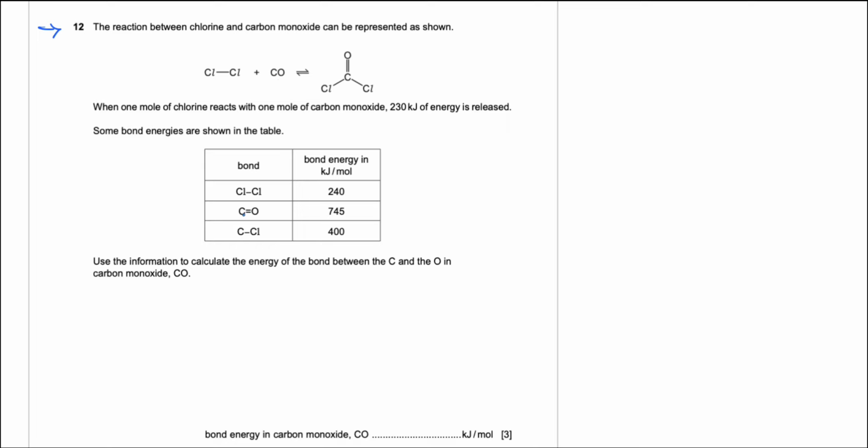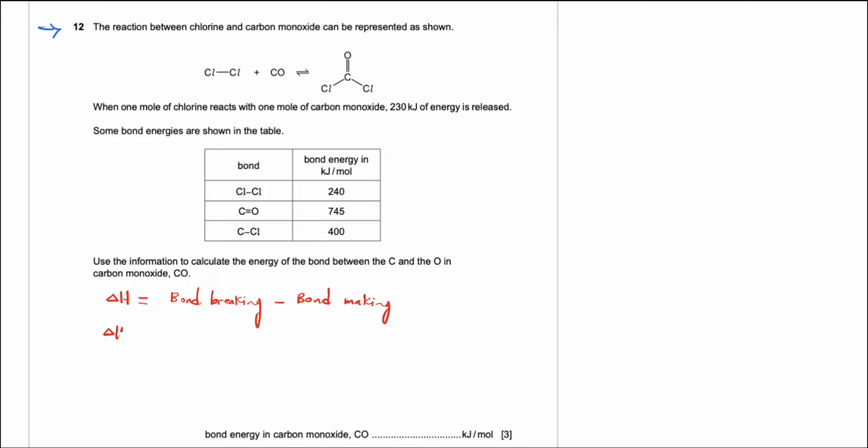He gave you all the bond energies for this equation except the bond between carbon and oxygen here in carbon monoxide. And we don't know the type of bonding. Is it a single, double, or triple bond from the equation that was given to you? And he's asking you to find the bond energy in carbon monoxide. Well, we know that the overall energy change of the reaction, delta H, equals the energy of the bond breaking minus the total energy of the bond making or forming.